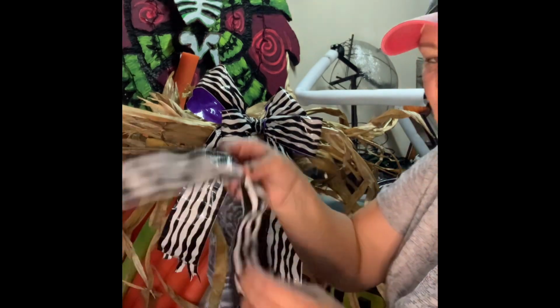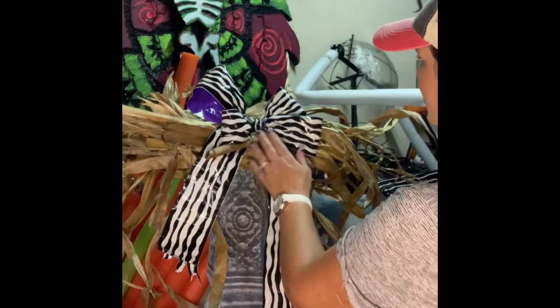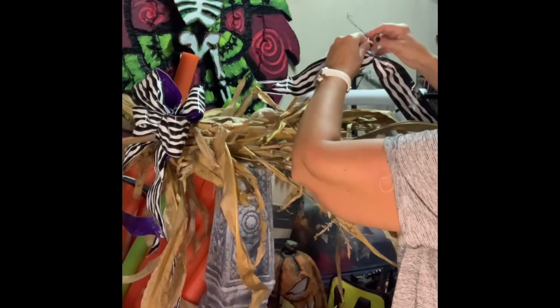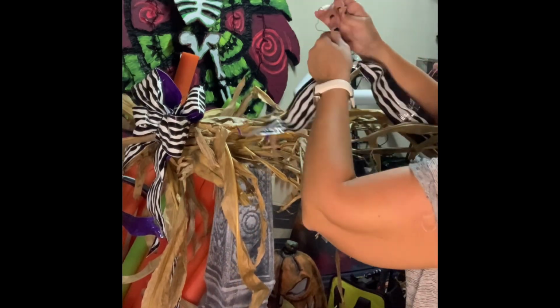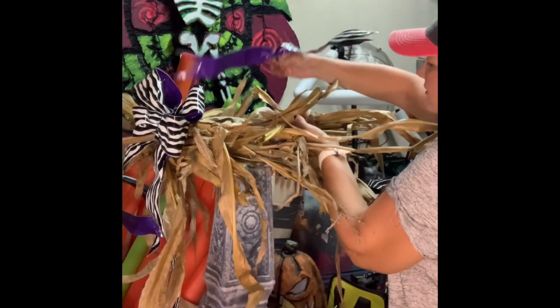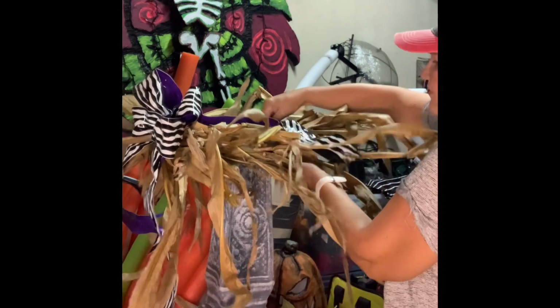I'm going to do the same with these smaller ones. I'm going to go to the side, grab both ends of the wire, both hands, and feed it around.